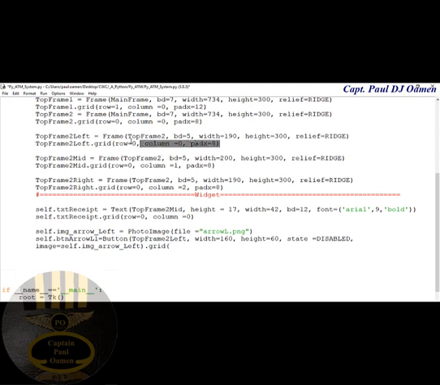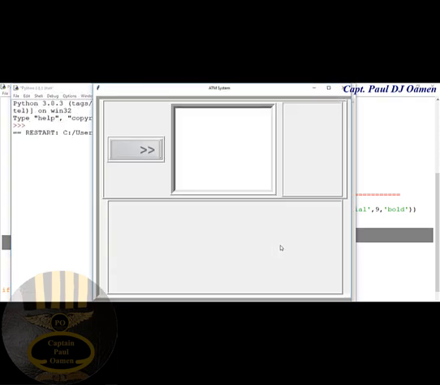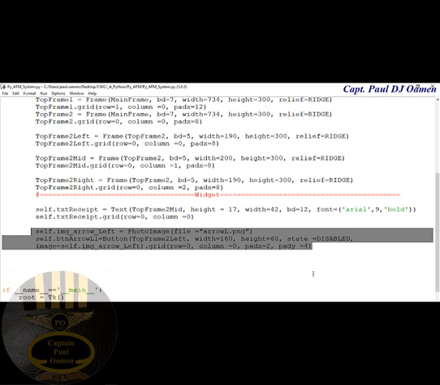Okay, I can copy all of these. I'm going to need that anyway. Copy it, paste it here. Row 0, column 0, and let me get it added. I might end up changing that to maybe 4, or maybe 2 by 2. Let's say equals 2 as well. Right, that's the very first button. So I'm going to save that and let's run it and see. There we go. That's the very first button. You can see it is disabled because I want it disabled.